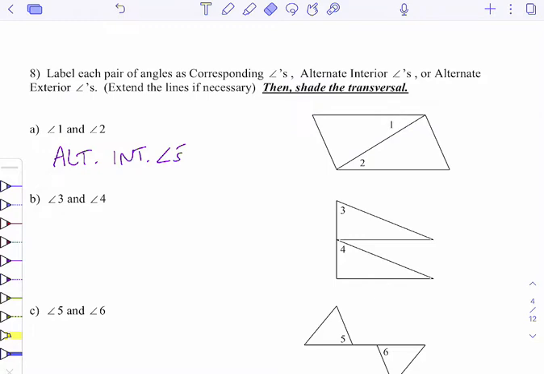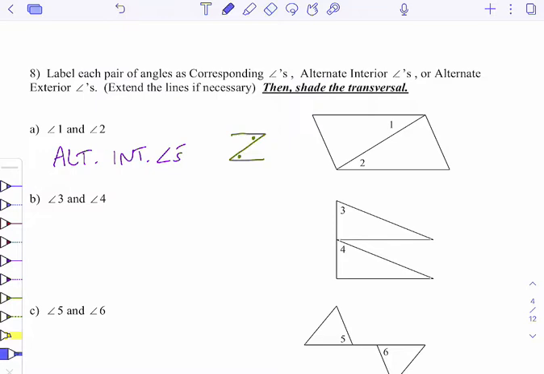There's an alternate way of doing this, a different way of doing this. And that's just to trace angle 1 and trace angle 2. And you see how I have this Z shape right here? If you have a Z shape and the angles are these 2 angles that I'm putting dots on, those are alternate interior. So you might like that Z shape way better. So there's 2 ways. Let me say them again. You can trace the angles and look for the Z shape or the F shape, or the other shapes, or you can extend the lines. And some people like one way, some people like another.